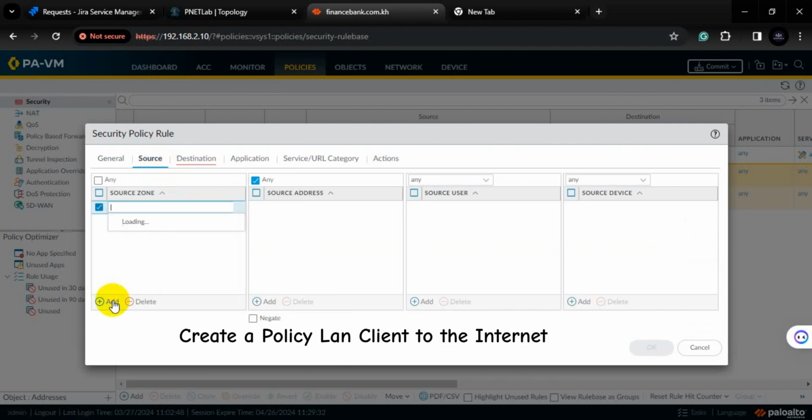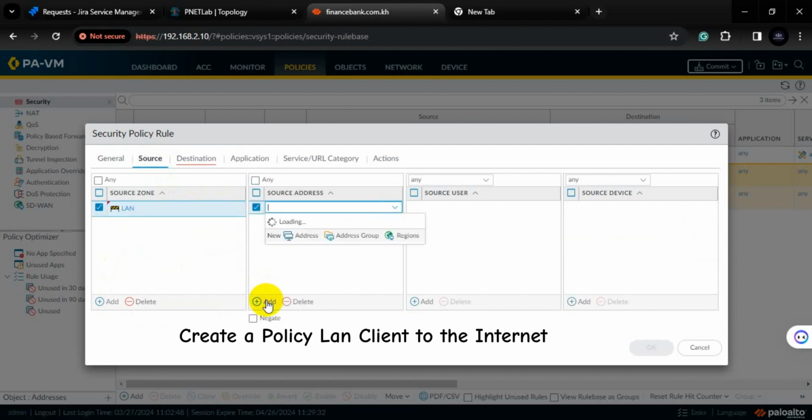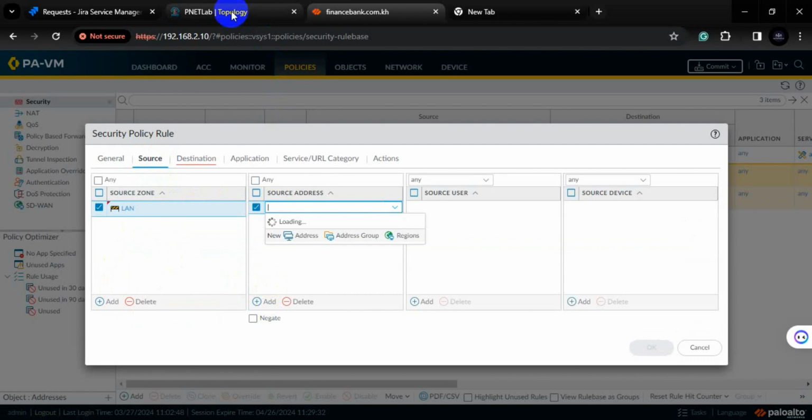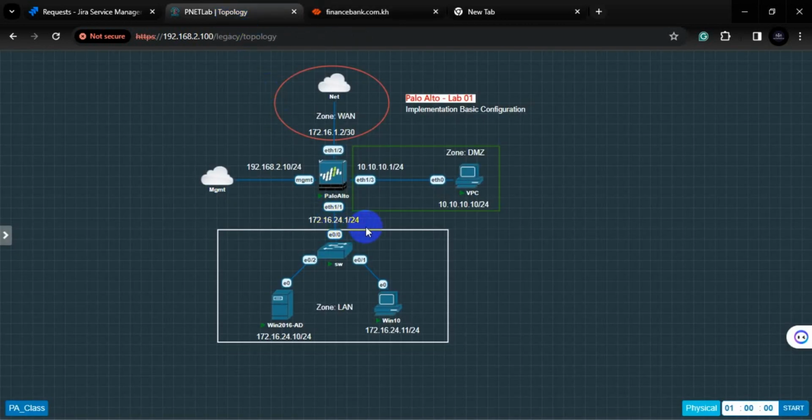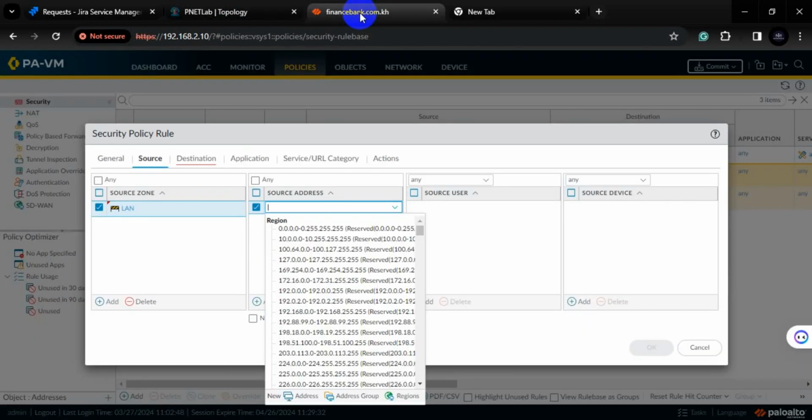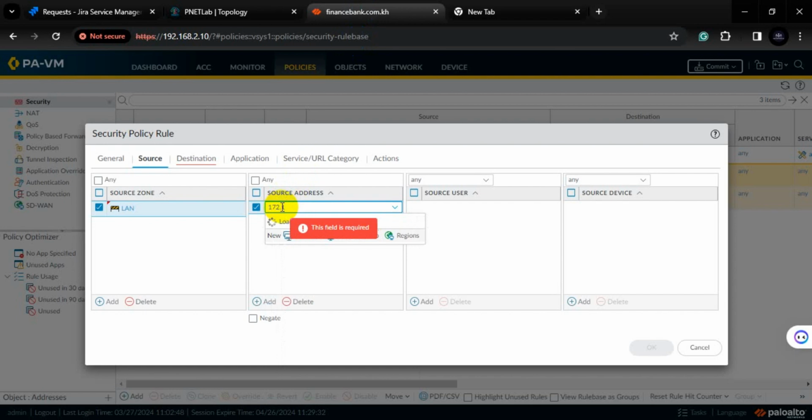For the source zone I choose the LAN zone, and the destination zone is the WAN zone. You can see on the topology that this allows the LAN zone to the WAN zone, to the internet. For the source address, you can specify an IP address, or you can allow the full subnet.